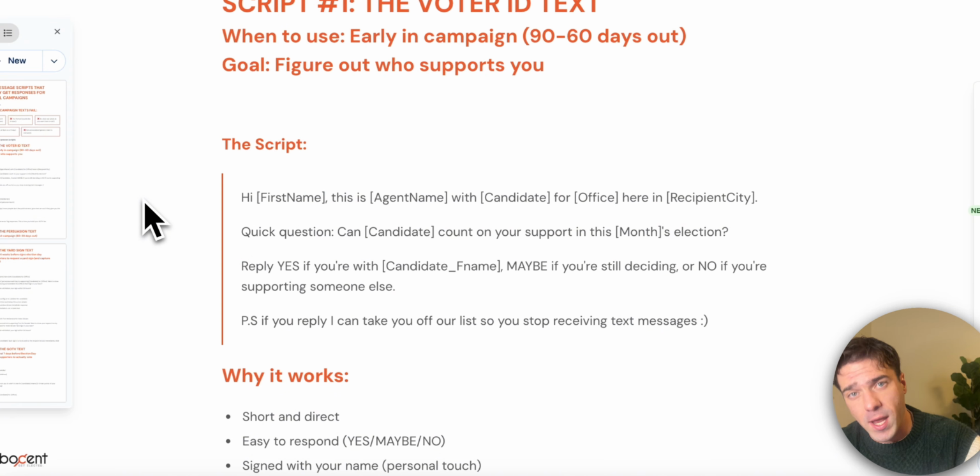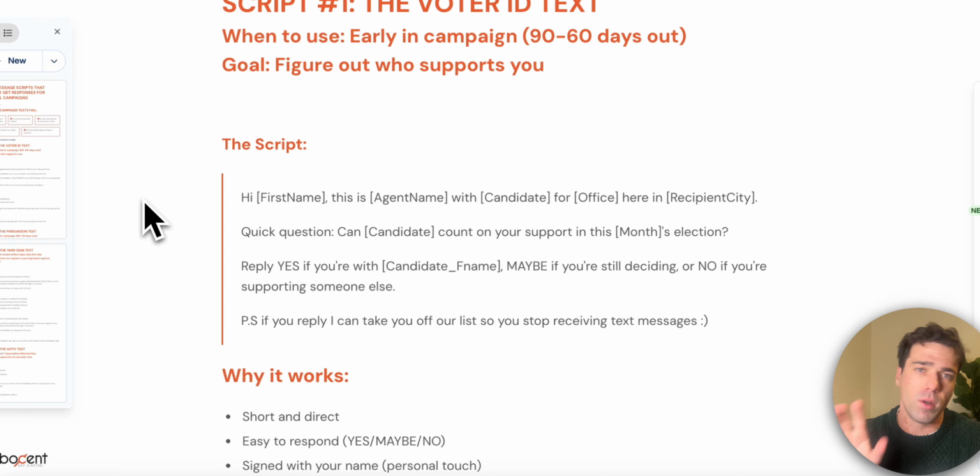That's a trigger to ask a leading question about, hey, do you have information about who this candidate is? Do you know what we're talking about right now? And then obviously, no, if they're supporting someone else, which is invaluable information. If you text a swing list and you're getting no's back from people, that's awesome, because that's going to save you money moving forward. You know that those people are not supporters of you, and it's easy to identify. You can move on, take them off your list.